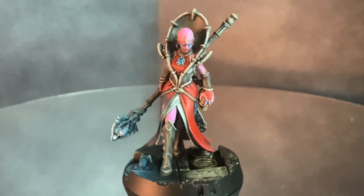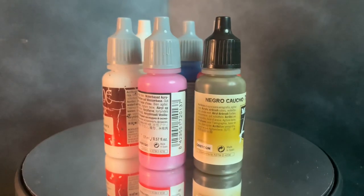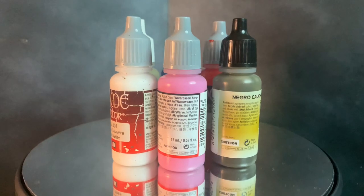So today, I'll be showing you how I painted this Magus using these six colours. Be back with you in a second.